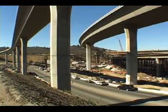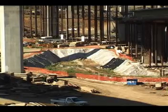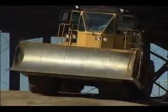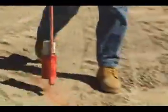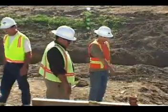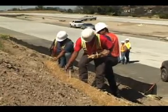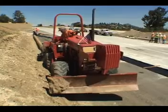It's not easy to keep sediment on your site as you carry out major construction, but it can be done. In this video, we identify the temporary best management practices, or BMPs, for minimizing erosion and controlling sediment. We'll demonstrate how to install these temporary BMPs correctly. We'll inspect some sites and see maintenance and repairs in progress. And we'll show you sites where BMPs are combined effectively to prevent pollution. First, some basic techniques.